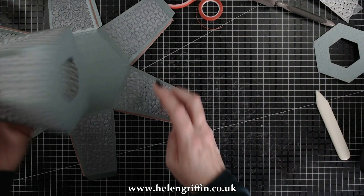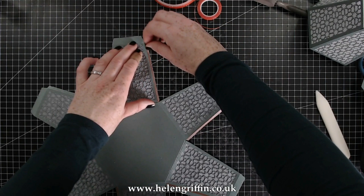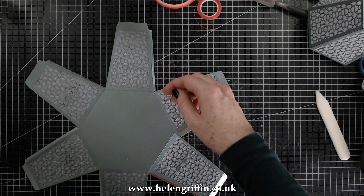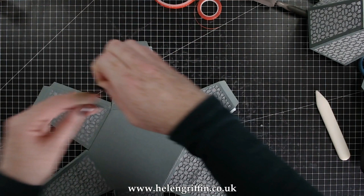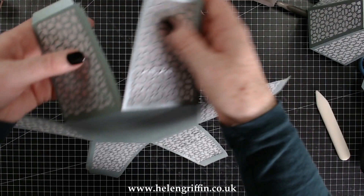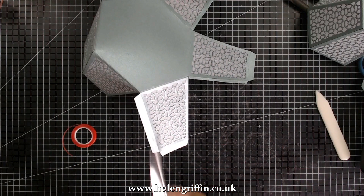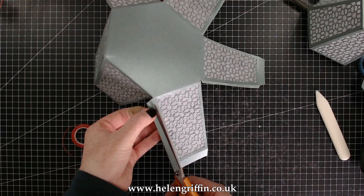That hole is quite important especially if you want lights going throughout the lantern — do the same on the top of the tree as well. When I took the tape off it took off some of the cardstock, so I started from the other end, but everything turned out okay. If that happens, just add a little bit of glue underneath the tape after you've assembled it. Now let's line everything up — this is the super easy bit and it goes together really fast. Here's where I noticed I hadn't trimmed that down, so I'm just going to trim that — again, if you're making the gift box version you don't need to trim those down; this is just for maximum light effect through the panels.